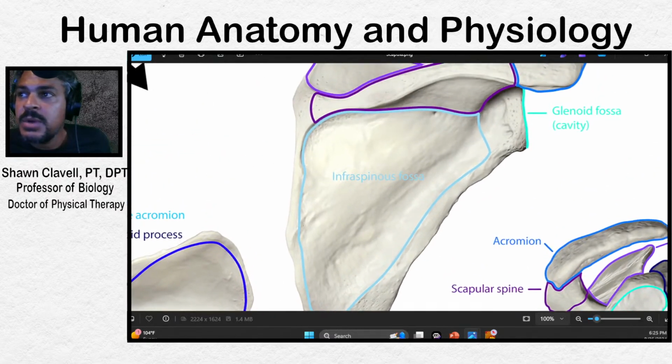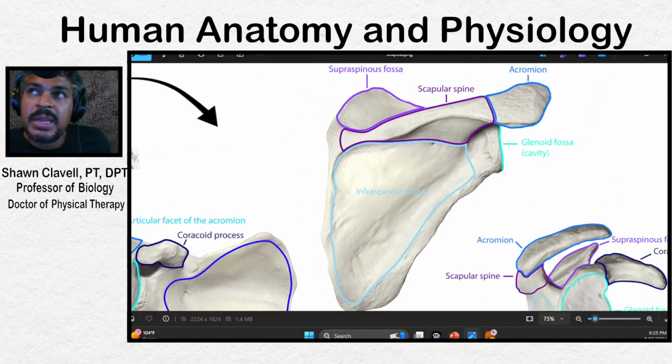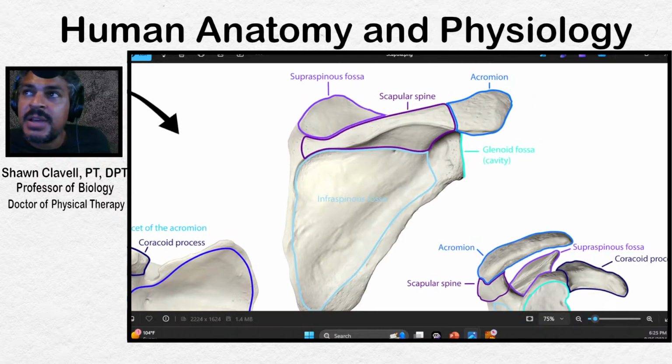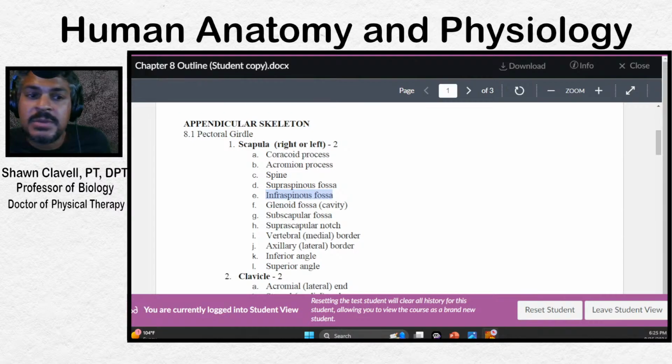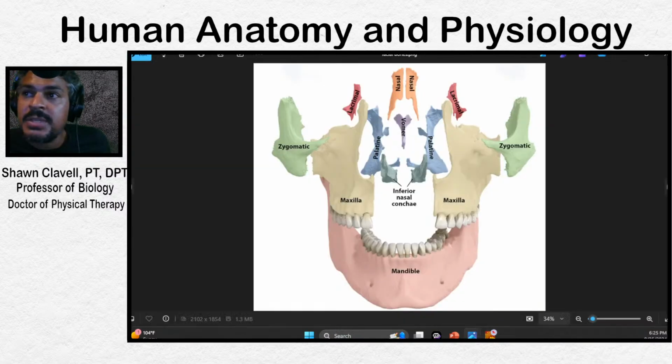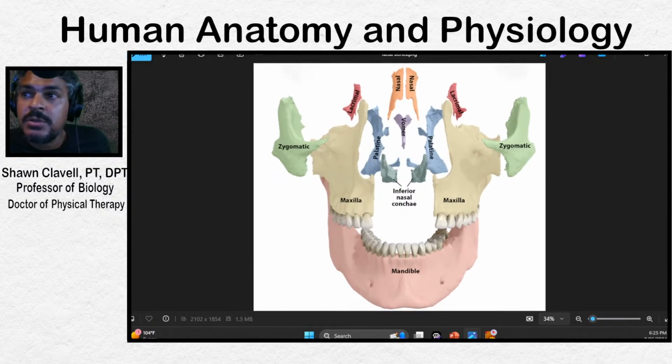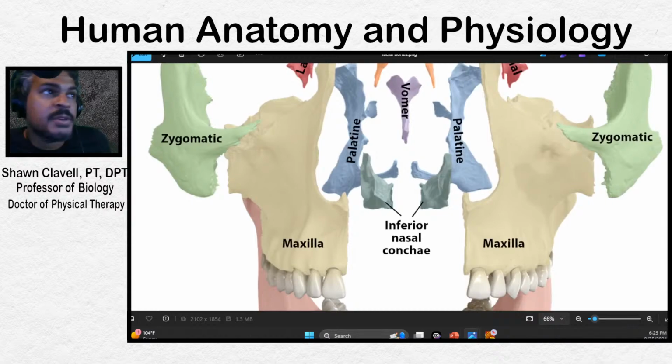I say that to encourage you to start looking at that now, taking a list, starting flashcards, whatever is necessary to identify the different parts of the bone, starting with the axial skeleton, moving on into the appendicular skeleton, and being familiar with all these different bones. Here's the axial skeleton. You've got some features there, and you've got the list, but also in our lecture here, you'll start to get familiar with all of these different features.